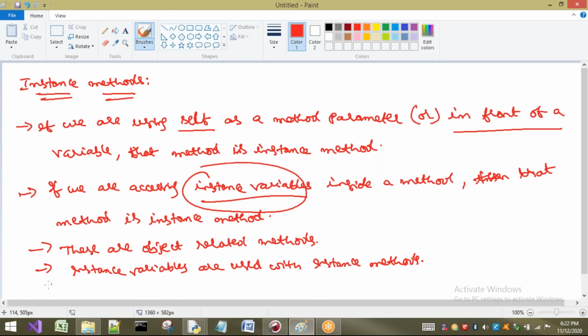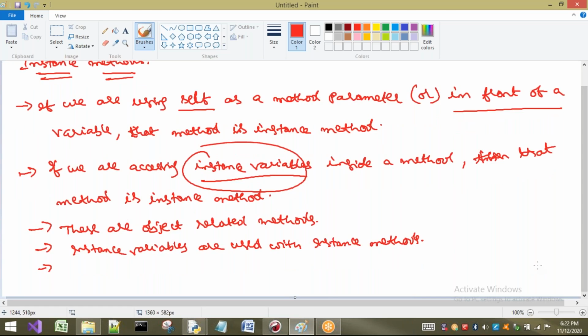Next point: in an instance method we can have instance variables, and we can also have other statements if you want to write anything else. Within a class, how do we call an instance method?